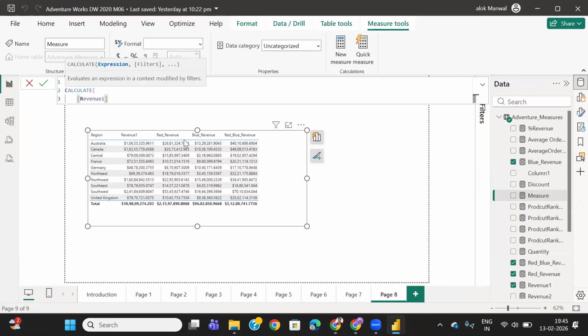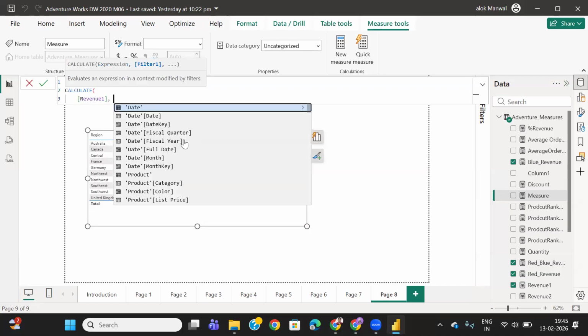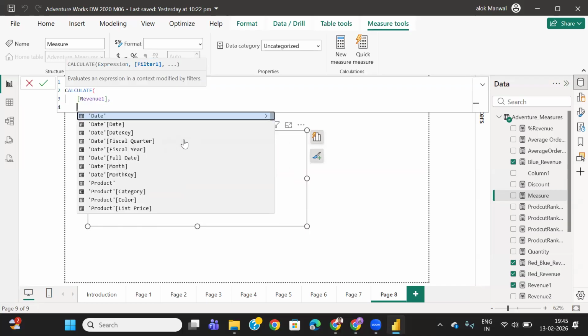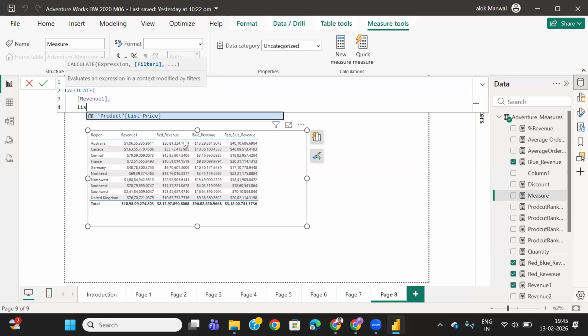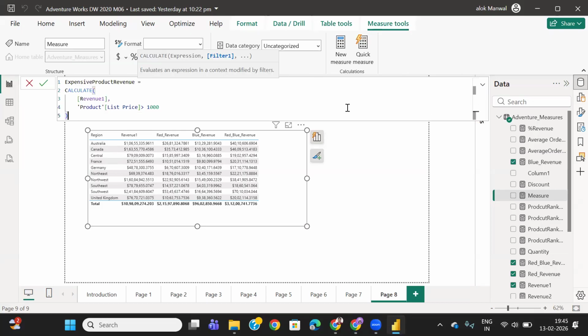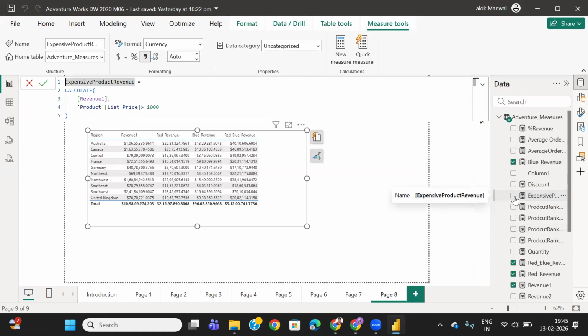I want the revenue of what? Revenue of products whose list price is greater than 1,000. So I want the revenue of those products. Okay, so I'm just putting it this way here.